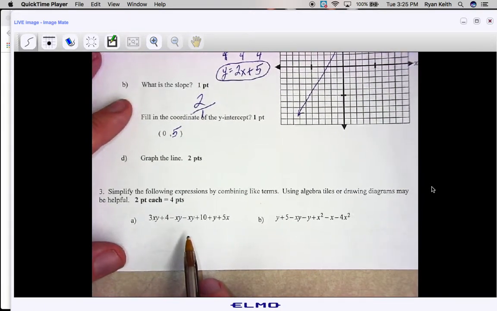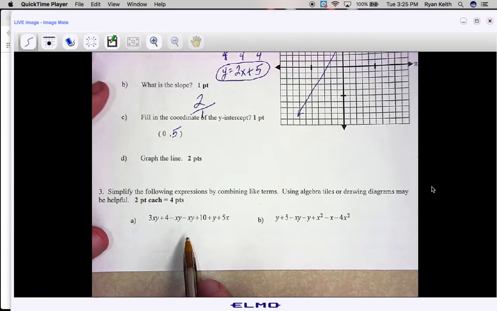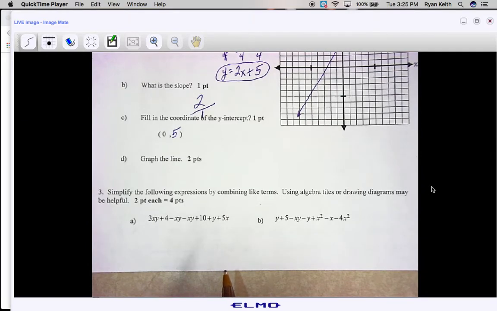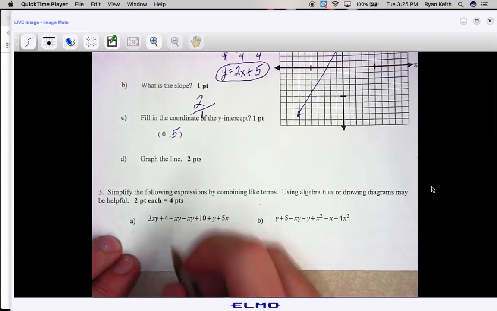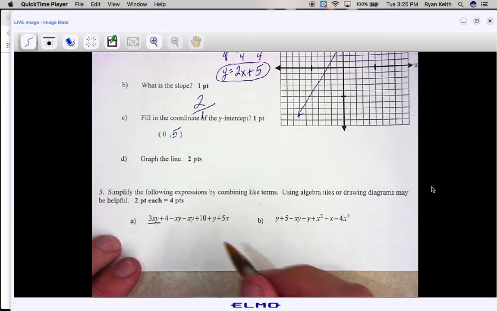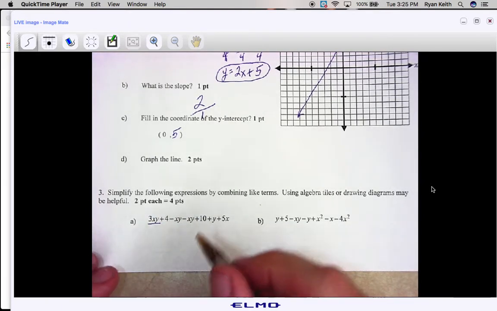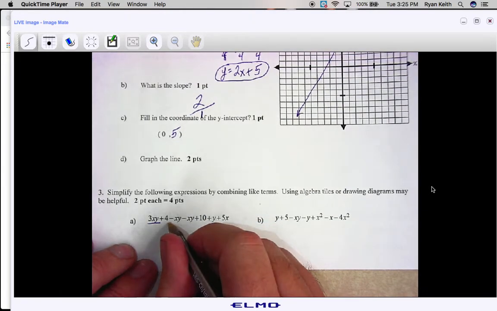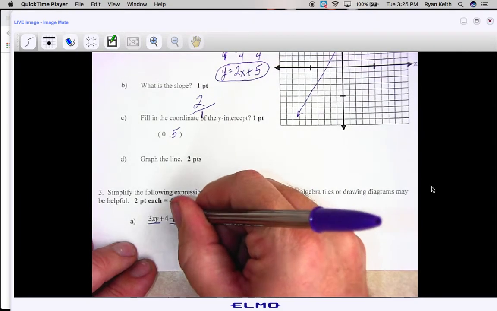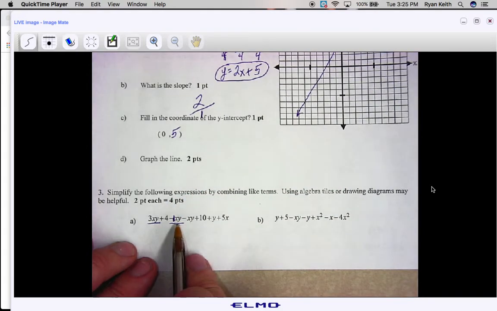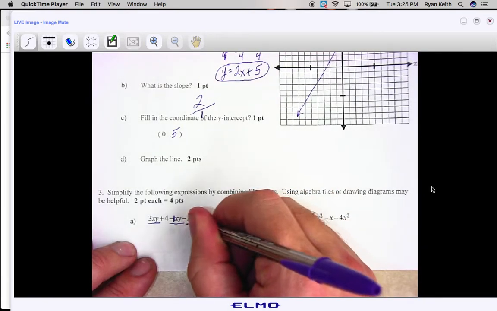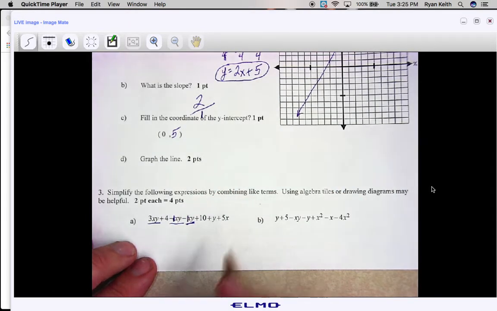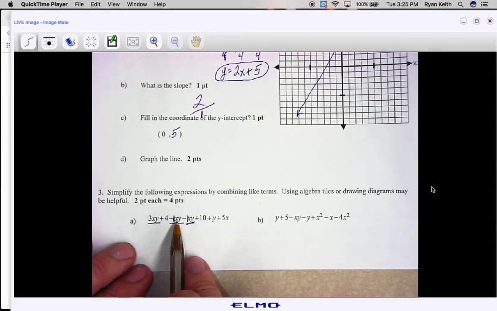Like terms, combining like terms. We did some practice with this, and I kept telling you to put little boxes or circles or things like that underneath the like terms. Let's start with the xy's. How about I underline? I'm going to use something from Chastity Anderson's strategy, I think, is the person that did this. So 3xy minus another xy with a 1 in front, by the way. 3 minus 1 is 2. Oh, look, here's another minus xy, minus 1xy. So if I have 3 of them, and I take 1 away, I have 2. And if I take 1 more away, I only have 1.